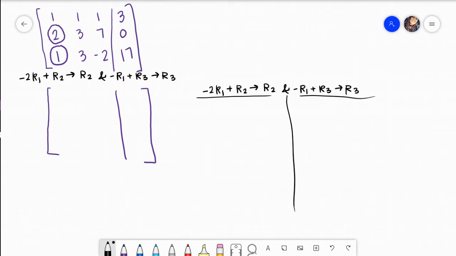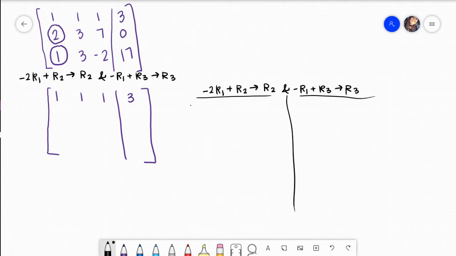I'm going to have a new row 2, and a new row 3, correct? What row does not change? Exactly. My row 1 is going to be unchanged even after I do these row operations. So what you can do is go ahead and just bring it down. It's just one less thing you're going to have to write in just a second.